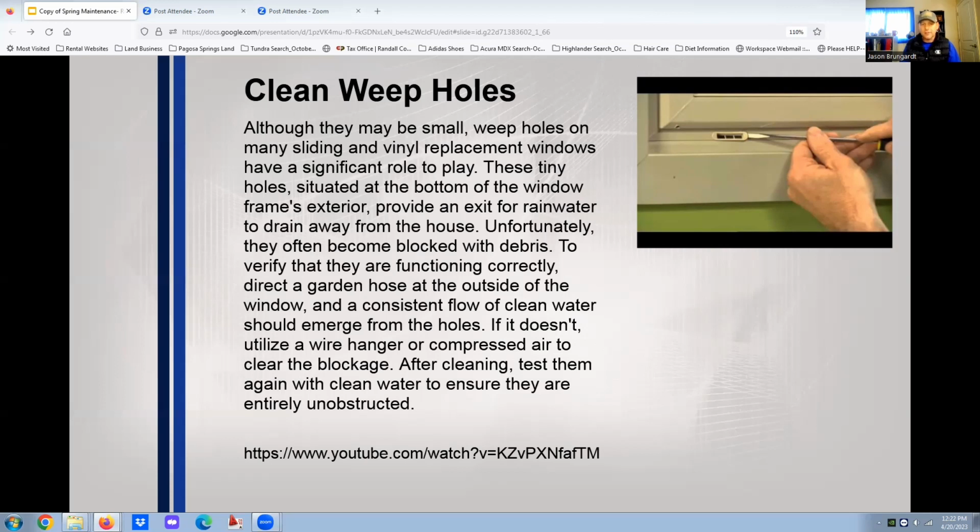So obviously, if these are clogged, then just like a bathtub with a plug inside of it, the water's going to fill up and eventually have no place to go except to spill over the track and come down where it can start causing big expensive problems like getting into the wood trim, the molding, the sheetrock. It can even get back behind the sheetrock and then cause really big damage where it starts rotting away the framing around the window.